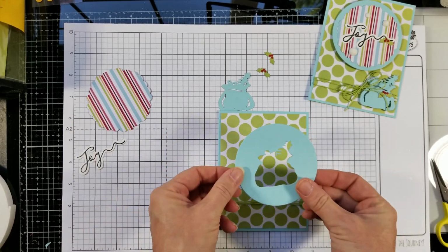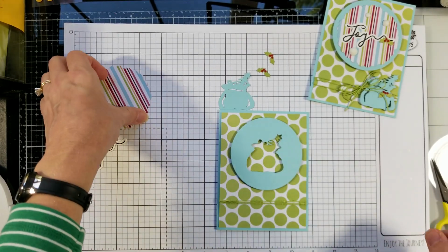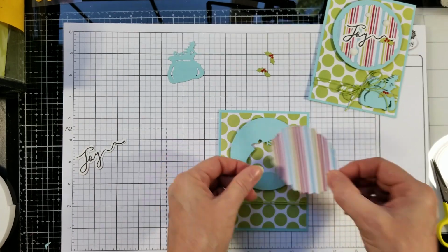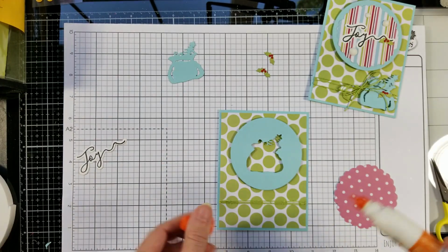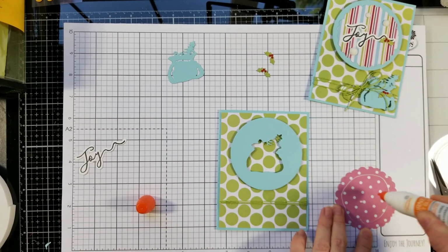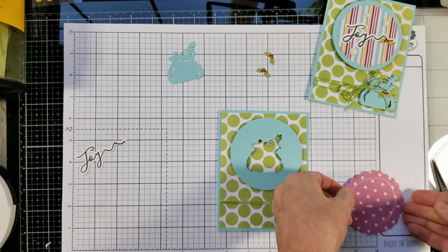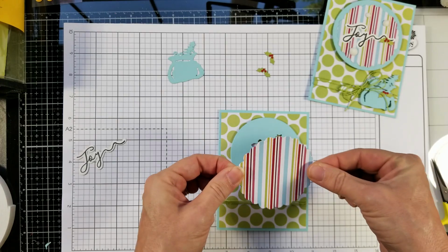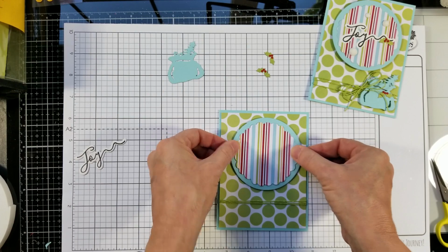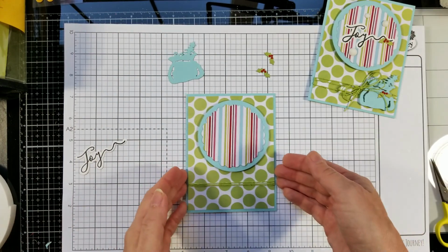So we will take our little blue background and put him right here. And then, now here's the trick, is to get this straight in whichever direction you want it to be. So we're going to take a little dollop of glue kind of all around the edge on the outside. I should not have put that in the center, but it will be okay. As with most things in crafting, it will be okay, so don't worry too much about it. We're going to set him right here in the center. Give him a gentle little press, give it a second to adhere, and there you have it.